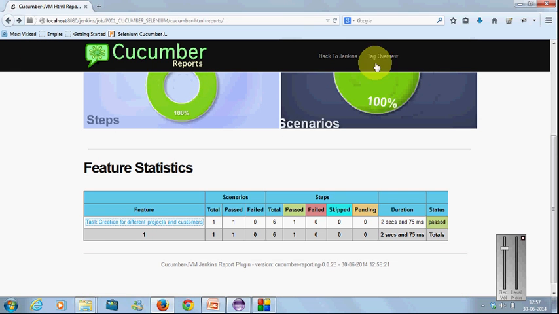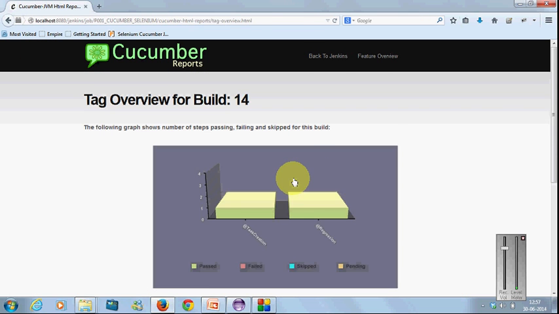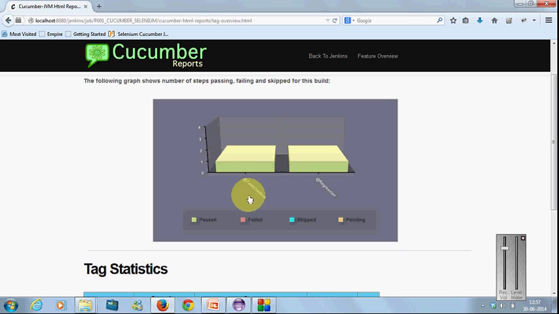And you can go to your tag view. Tag view shows the tags you have given, how many times you are using each tag, and which tag failed and which passed, so it makes it easy for you to see which block is failing and which is passing.